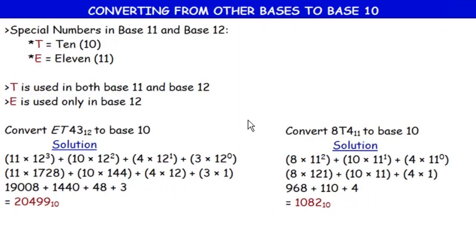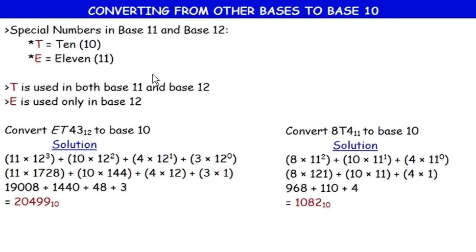Okay, so still on conversion from other bases to base 10. Actually base 10 is not the highest number base, right? We have other number bases beyond base 10, right? So we have base 11 and then base 12, right? We have other higher number bases as well, right? Alright, so let's look at some special characters or some special numbers that are involved in higher number bases like base 11 and base 12, right?